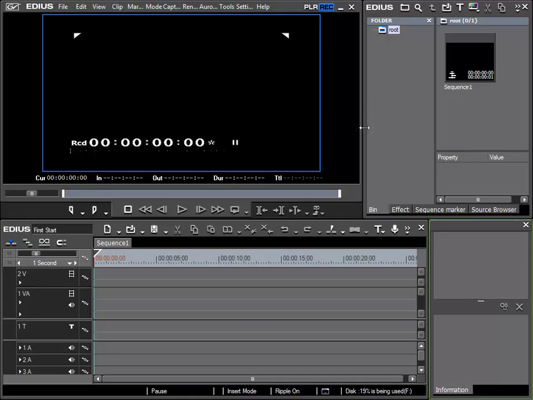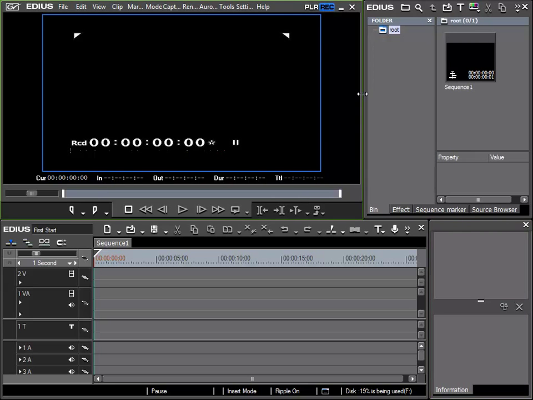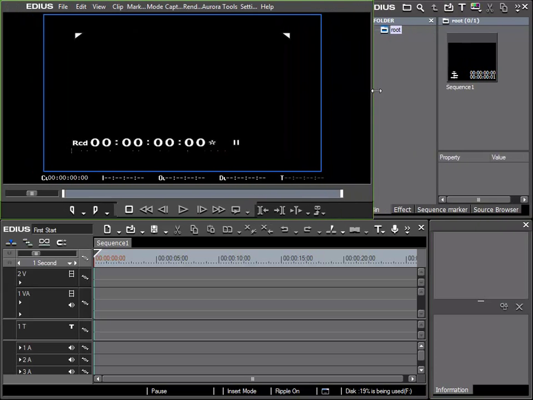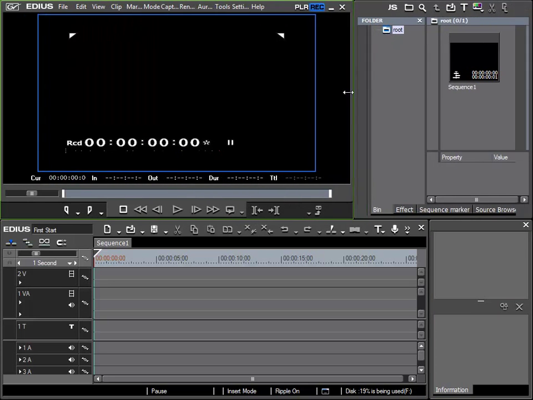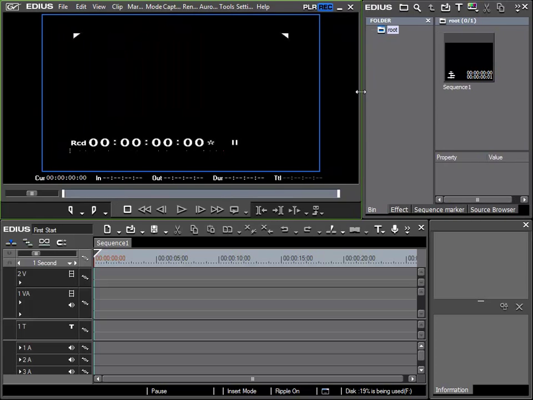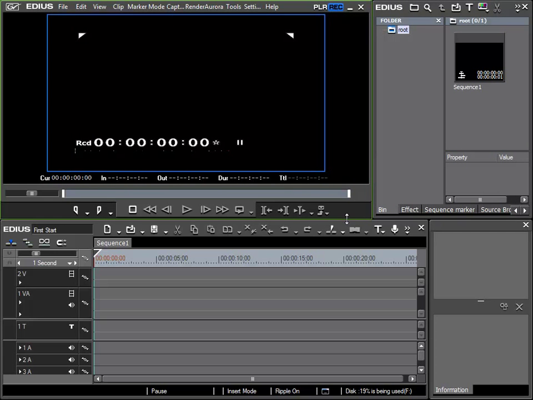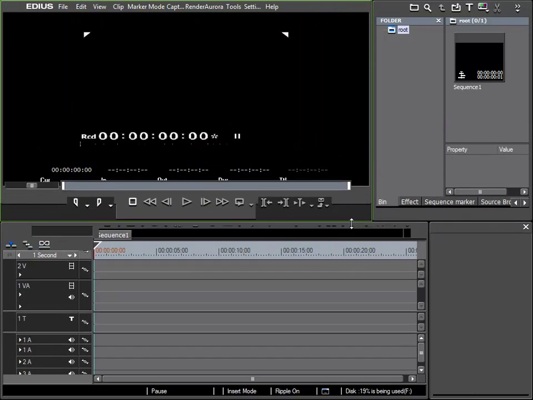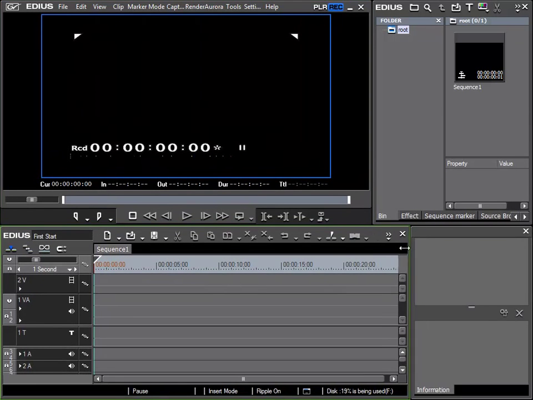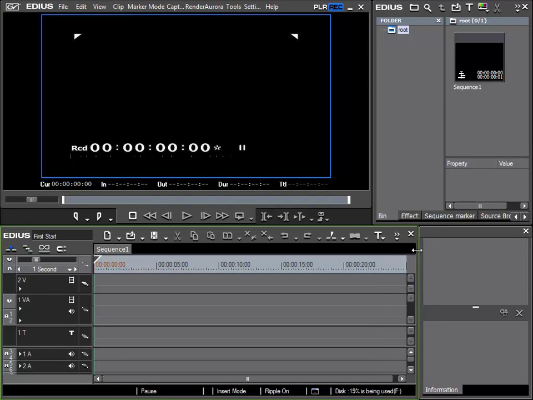To do this, when we click in the region between the windows, and the mouse pointer looks like this, we can move the dividing bar by holding the mouse button down and moving the mouse. In this way we can adjust this area. This is also the same for the other dividing bars. This gives you the option to define how large or small certain windows are, depending on what you are working on at any given moment.